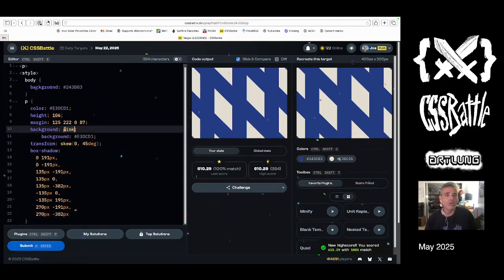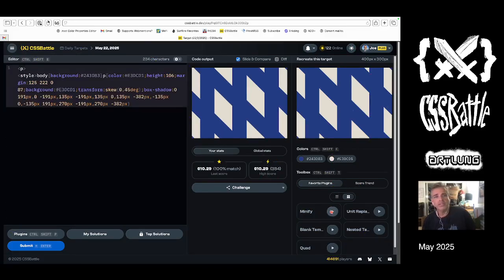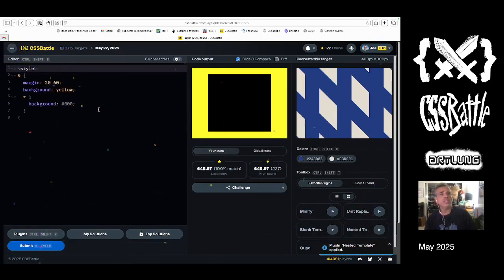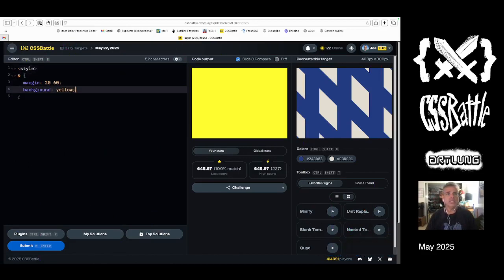I don't want to do it this way. Like, it's kind of a weird way to do it. I kind of think there has to be a better way to do it. I mean, it's fine. So I'm going to resubmit for a final answer for this mechanism. So let's do the nested template and see what it takes to do a background on the body that gets these shapes.